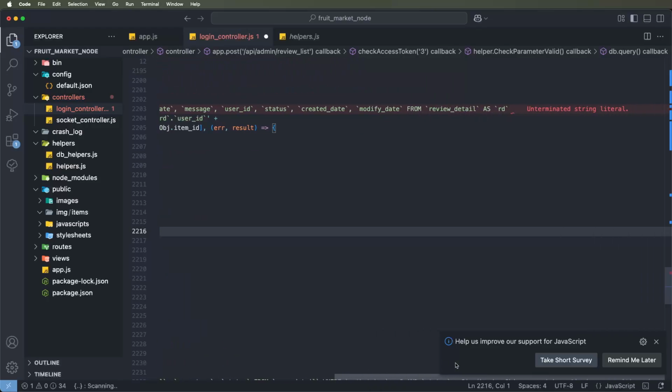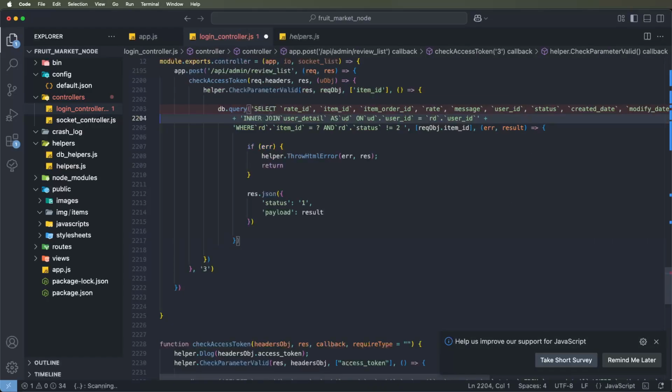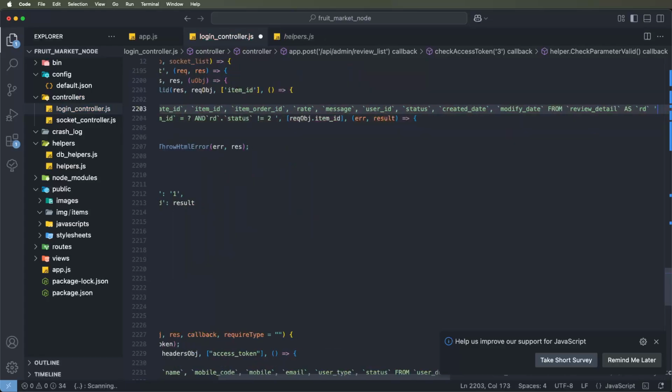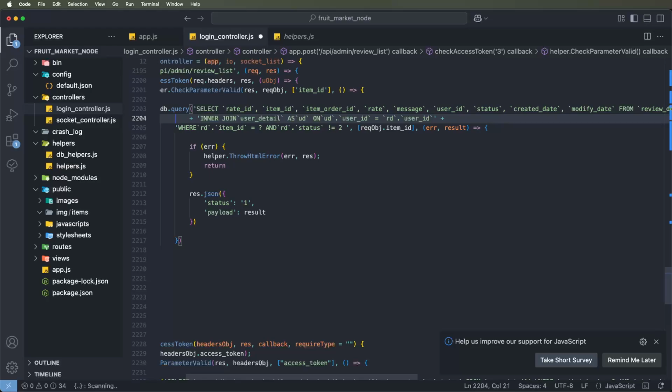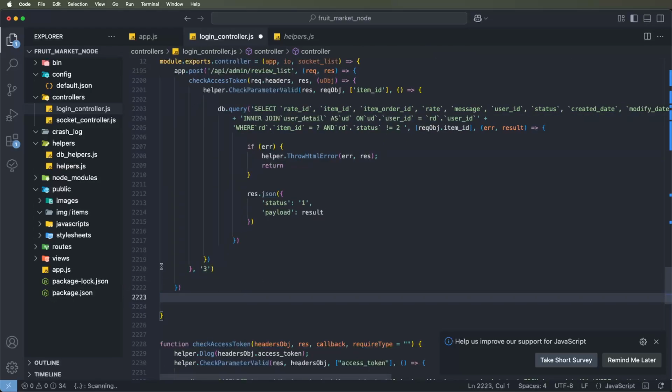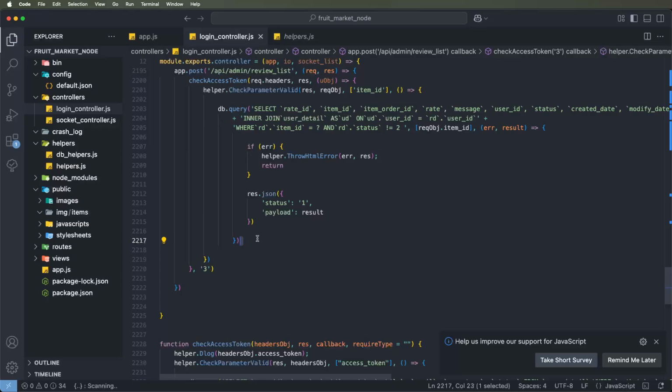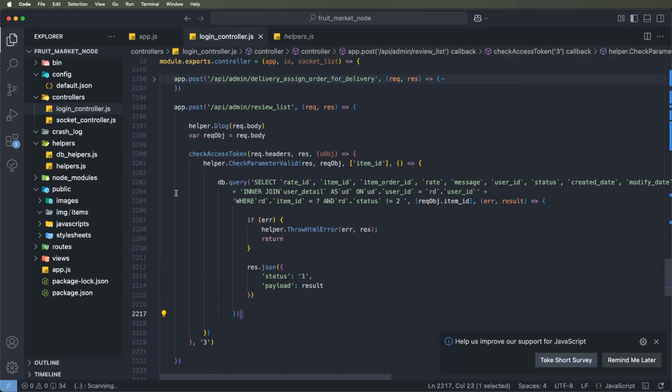Maybe check the issue and fix this error, and we need to save. And this API is done for the review list.